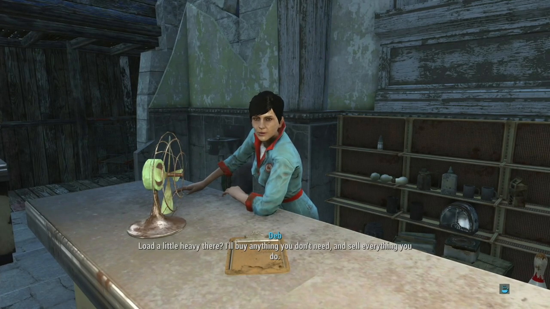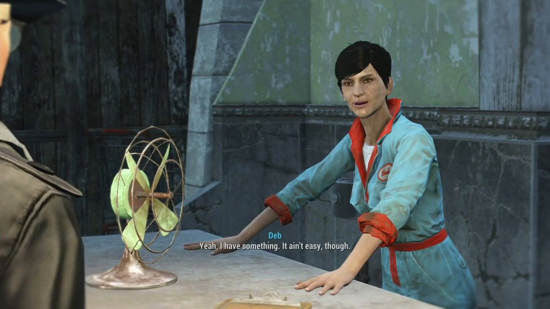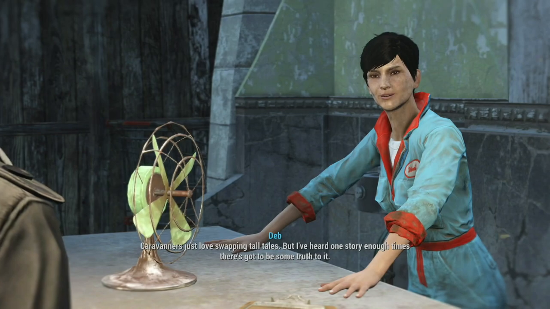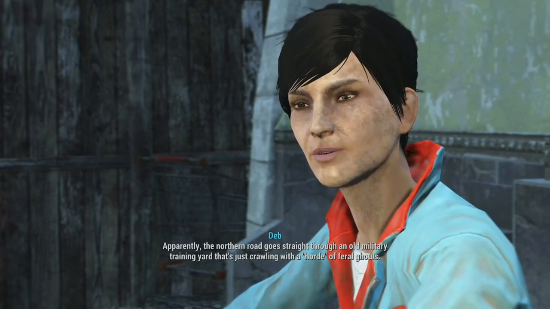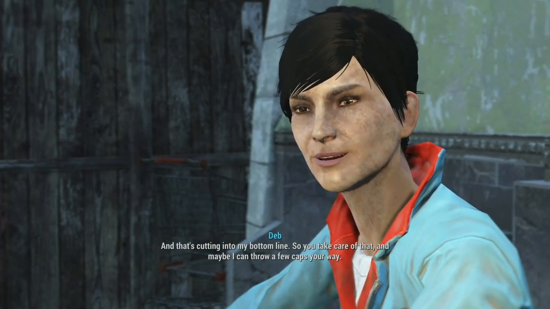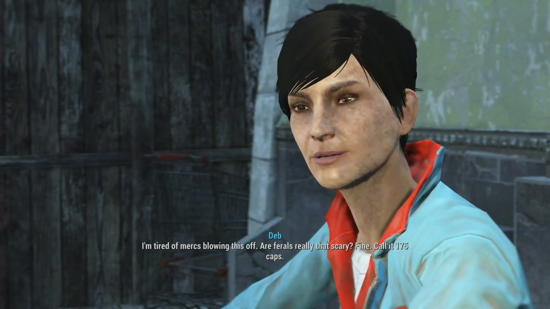Load a little heavy there? I'll buy anything you don't need, and sell everything you do. How about some work? You have any paying work? Yeah, I have something. It ain't easy, though. Caravanners just love swapping tall tales. But I've heard one story enough times, there's gotta be some truth to it. Apparently, the Northern Road goes straight through an old military training yard that's just crawling with a horde of feral ghouls. And that's cutting into my bottom line. Okay, so you take care of that, and maybe I can throw a few caps your way. I'm not doing the job for chump change. I'm tired of mercs blowing this off. Are ferals really that scary? Fine. Call it 175 caps.